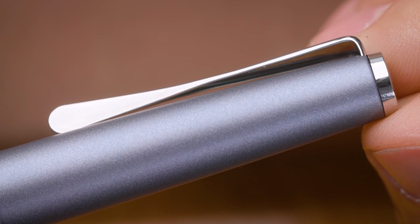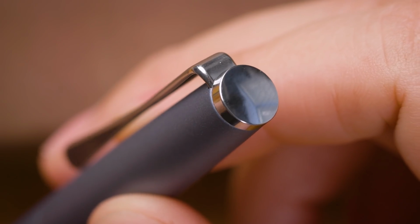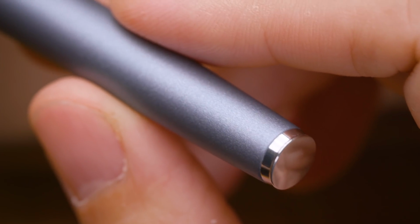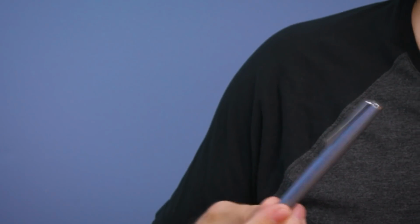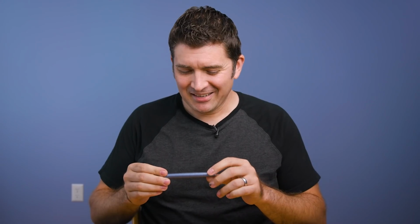So that's kind of my assessment. And then, you know, the Glacier blue color, I really like it. Of course, I'm a sucker for basically all things blue. I mean, clearly I'm in my dining room here and I basically painted my walls almost this color. So I do like this color. And I think it fits nicely within their lineup. It's not anything that's going to really scream attention, especially if you're in a more professional kind of setting, but it does give you something interesting to look at while you're holding it in your hand.